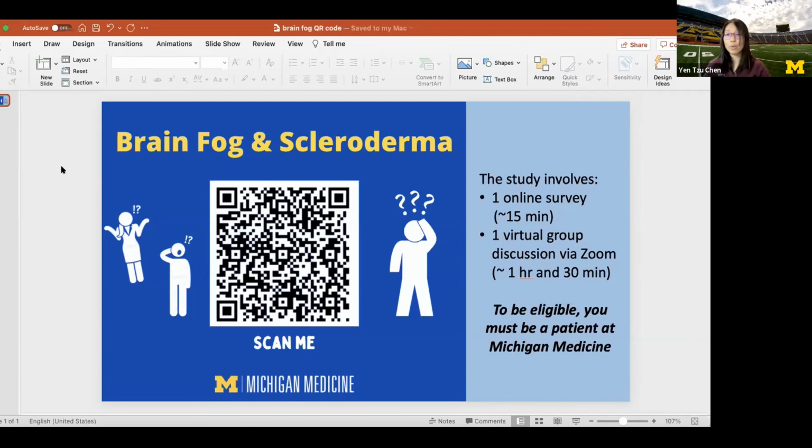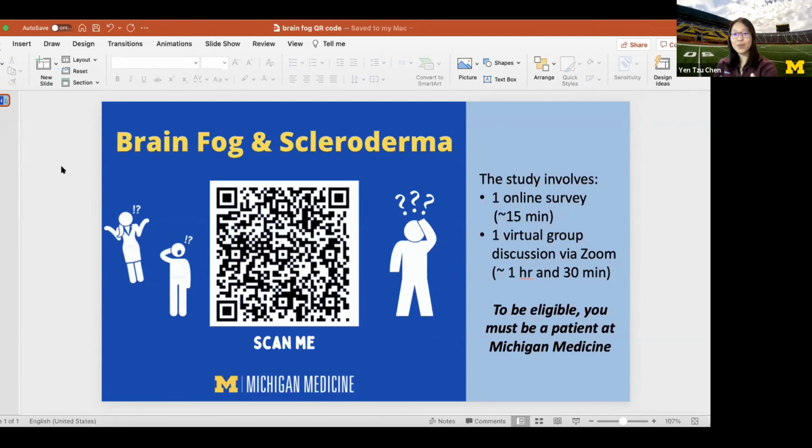So that's why we wanted to conduct this study to see how people with scleroderma describe brain fog and how brain fog affects their daily life. This would help us develop better treatments, and come up with better self-management programs that improve quality of life among scleroderma patients. So I created this QR code.